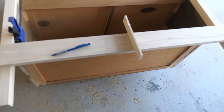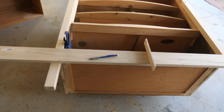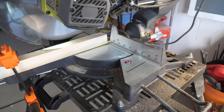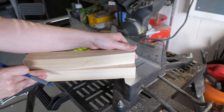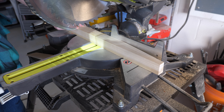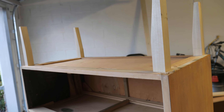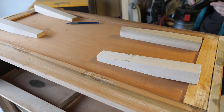Mahogany woodgrain tends to have tiny gaps in the wood which can easily be filled with finishes. The problem with a blonde lacquer on mahogany is that the white lacquer sinks into the gaps and creates discoloration in the finishes even after you apply stain. One of the best things I found to remove this is antique furniture refinisher with steel wool. Just follow the directions on the can, make sure you use it in a well-ventilated area, and save your final sanding until after using it as it will cause the woodgrain to raise.